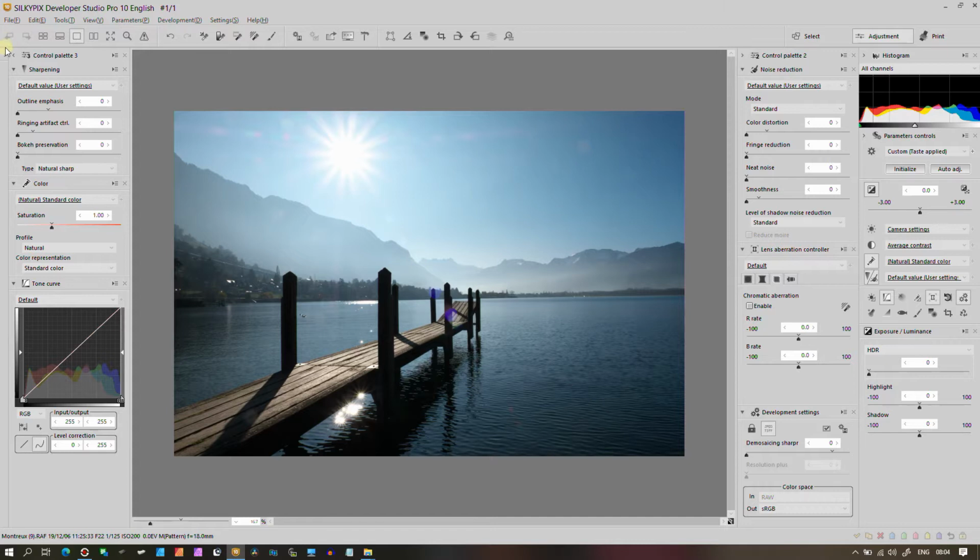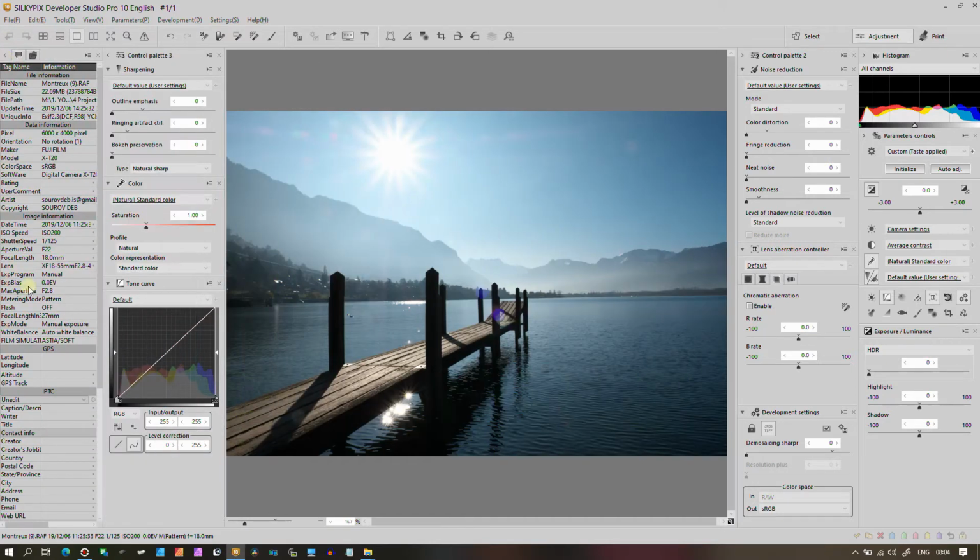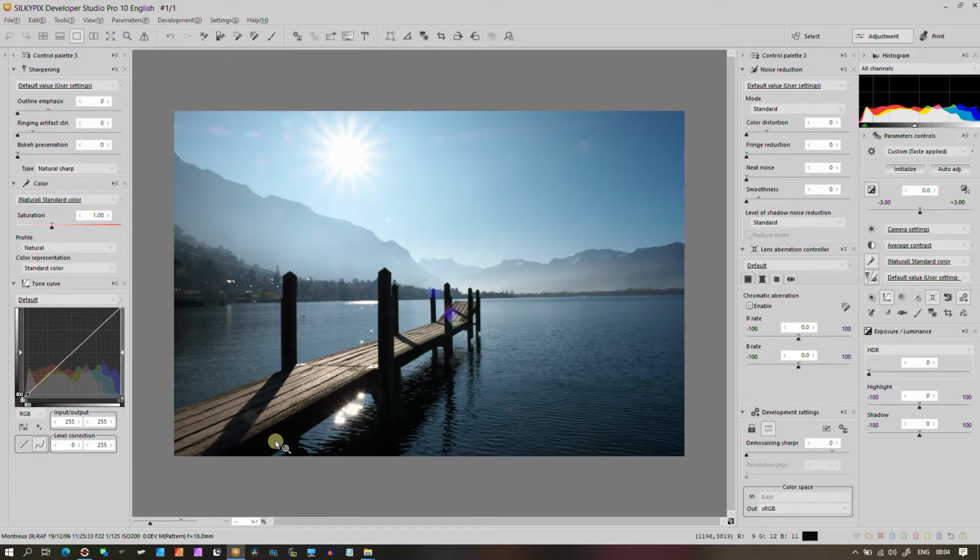Jumping in, I'm going to show you the EXIF data of this photograph. So if you look at the left hand side, it shows that it's f22. As you wonder why all the flares are kind of star-like, it's because it's a high f-stop. So my objective was to have this bridge heading to the mountain on the water when the sun is in the background. So it was a challenging photograph, but I made it happen. If you're wondering about all the flares, it's totally normal. It's actually really authentic, so it makes the photo look even better.